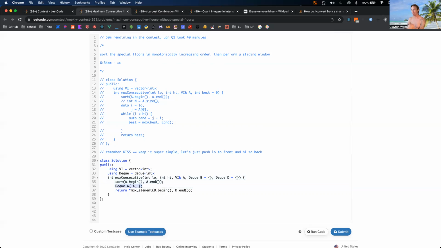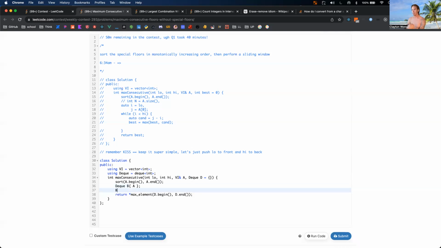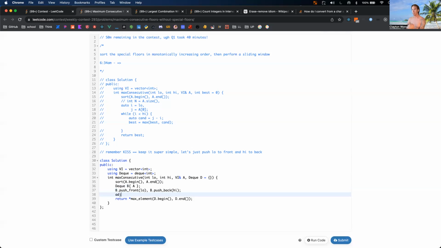Deque B from A. B dot push front low, B dot push back high. Adjacent difference B dot begin, B dot end.